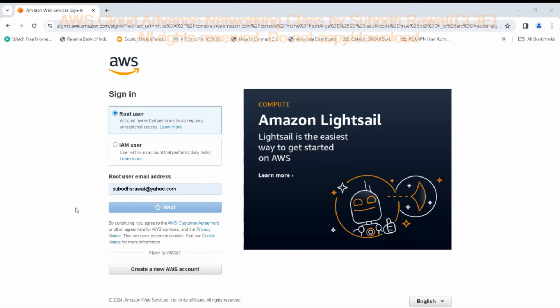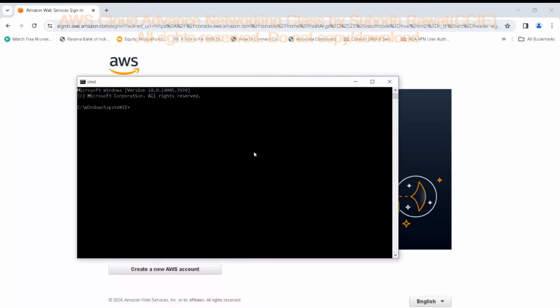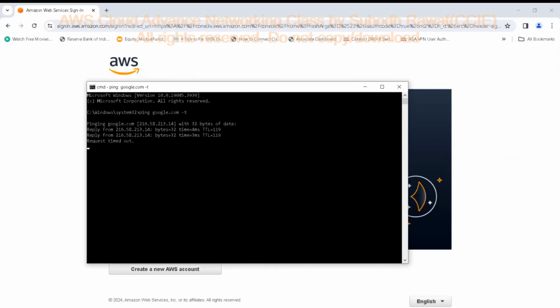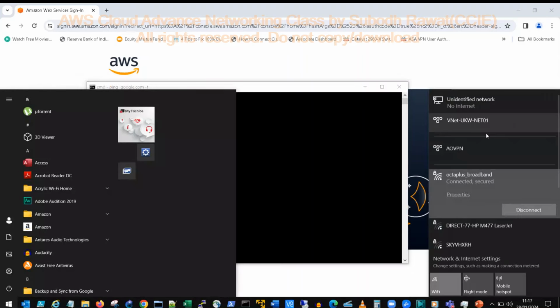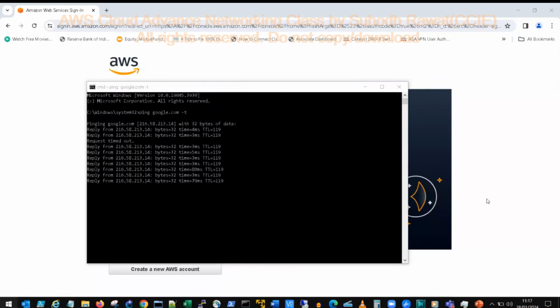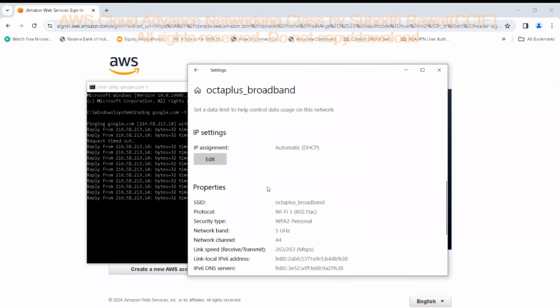Anyway, are you able to see my screen, right? Just trying to log in. What's happening here? Let me just open a few more things here. Even the ping is not that great. So what's happening? Is my internet connection not great? Not on the metered one.